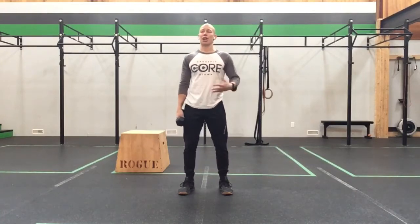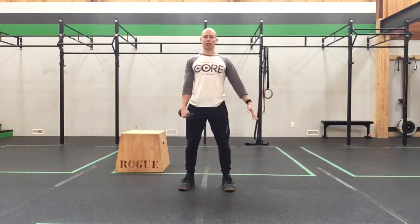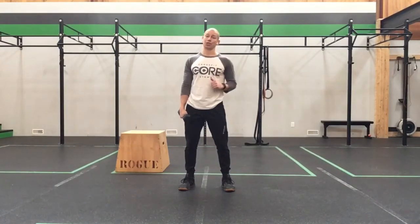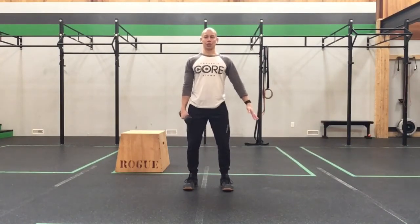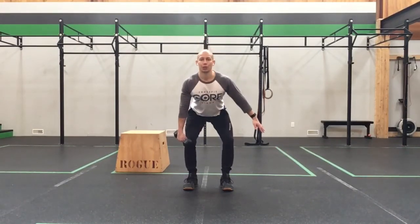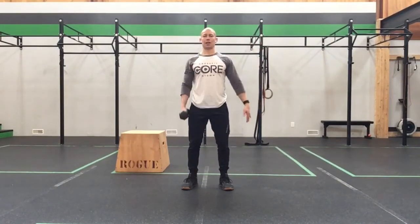So our dumbbell tempo hang power clean is going to be taken from that high hang position. The tempo is going to be the lower to the knee, so in that hinge position. Feet are going to be under the hips or just outside. I'm going to take the hips back. It's going to be a 3, 2, 1 to the knee, and then we're going to drive and land in that power position. And then come back down and do it again.